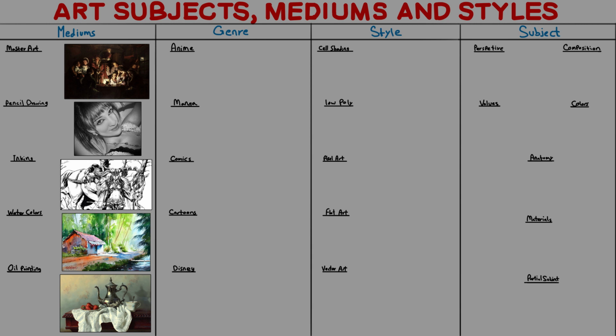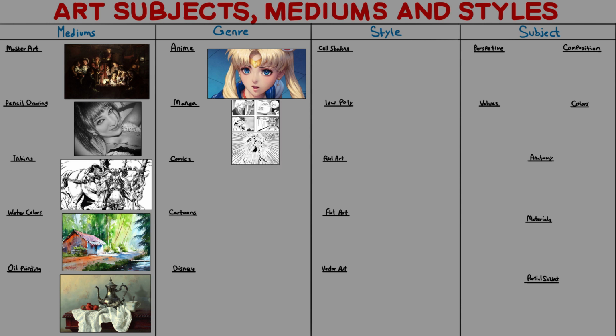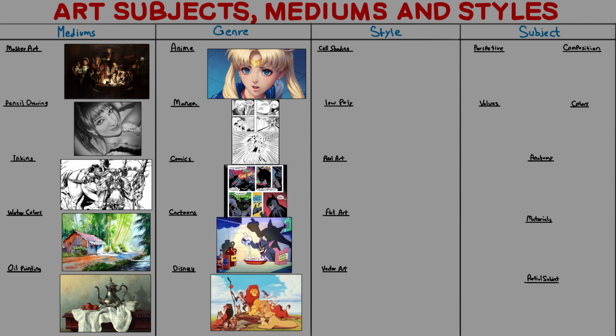Next we have different genres. These include different styles you can draw with. So far we were using the realistic style for all the previous subjects, but imagine doing all of them in one of those categories, like drawing a car in anime style, or inking in manga style. Maybe drawing different characters in a western comic style, or cartoons, or even in a Disney animated style. It will be like a double effect, practicing the subject itself and changing the style. You will really improve when you do something like that. And maybe I will do a video on that later on.